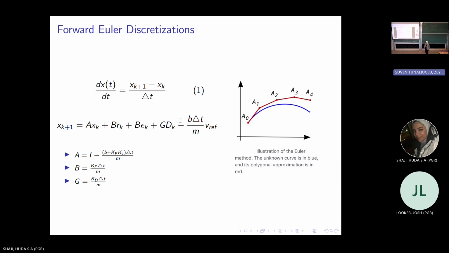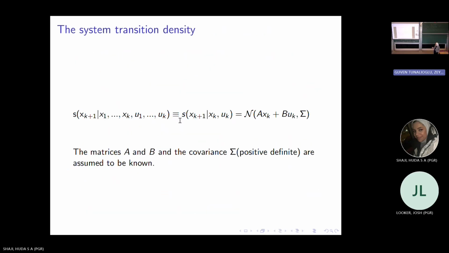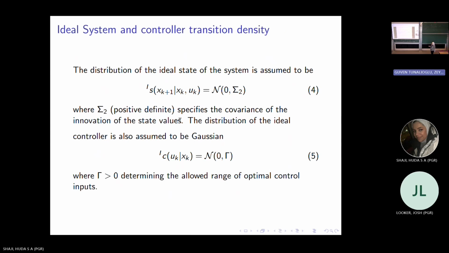Any other questions? I can ask one more. You mentioned an ideal scenario of the controller. What were the assumptions of that ideal controller, and what goes wrong when you don't have those assumptions? Just briefly. We are assuming that we have an ideal controller and an ideal system, and the assumption is that it's following a normal distribution. This is a very important assumption, and the mean is to be 0. The mean for the ideal controller and ideal system is to reach state 0. And positive definiteness of the covariance. That's all.